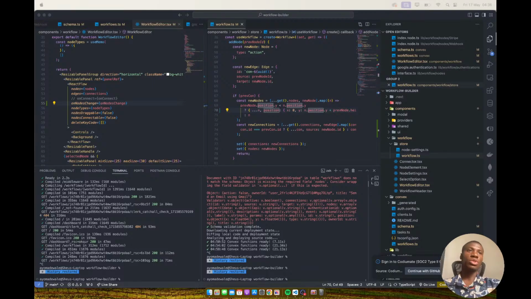And then we're going to work on the node settings. Before we work on the node settings, we're going to be putting in some properties, right? We're exploring ways that we can add properties to the nodes.